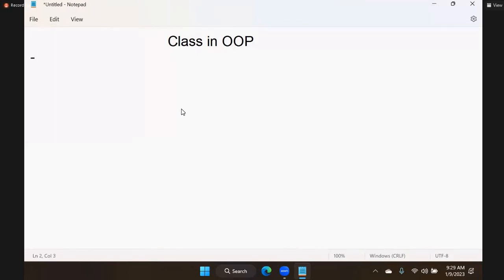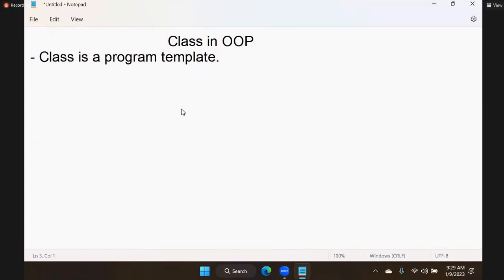Technically, class is a program template. In TypeScript or in any object-oriented programming, class is a program template.